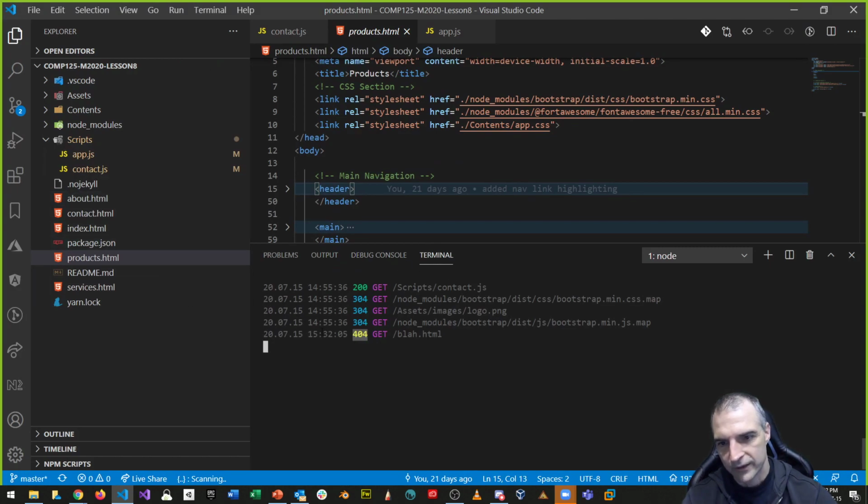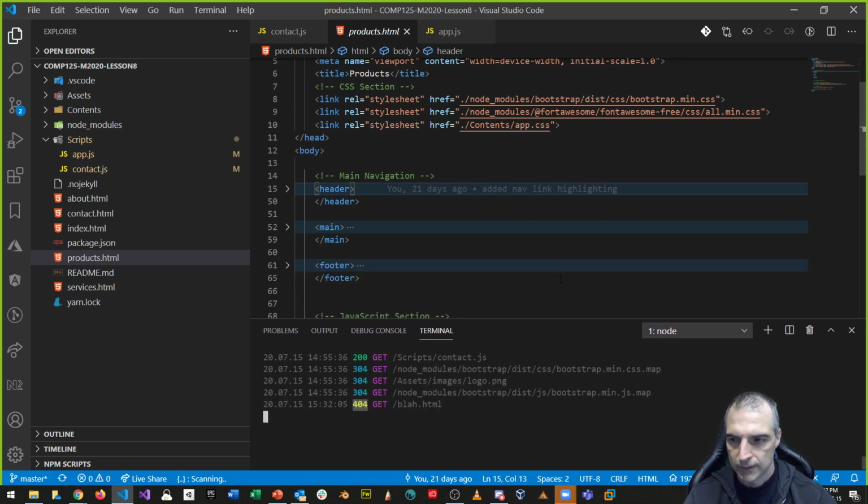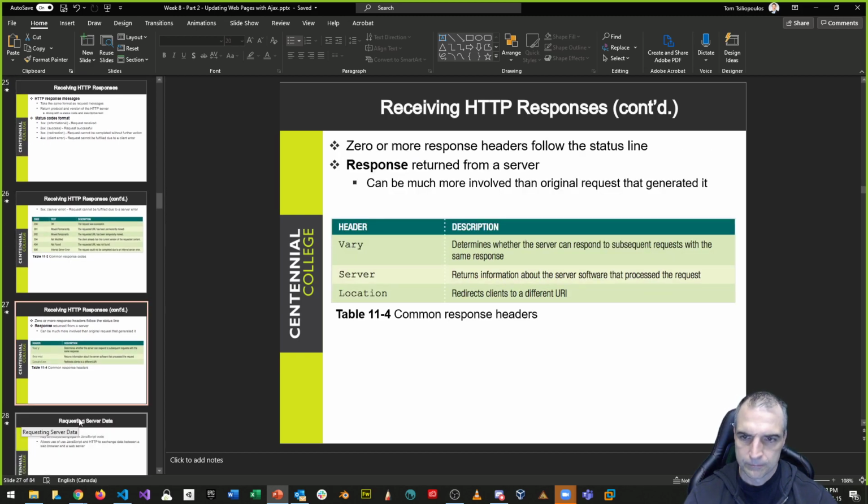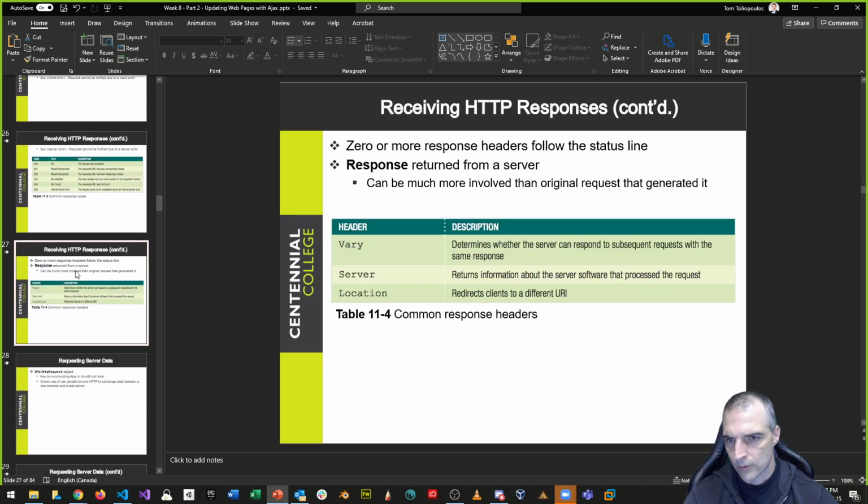Remember, what is happening when I'm running a light server is it's running a little mini Node.js server on the back end. It's a little server on your system that's simulating what it's like to be on a real web server. That's what's happening. So these are legit responses back from that little server that we're running in the back end. Okay, so those are the different kinds of server responses that we're looking for. So I'm going to skip this one.